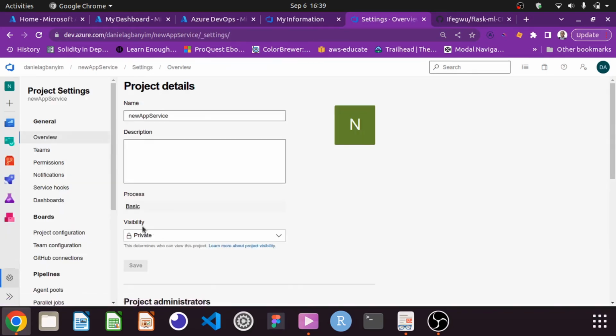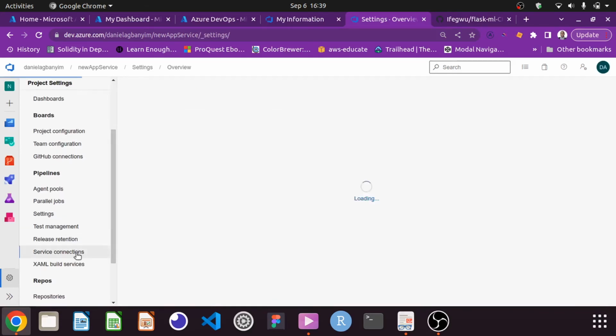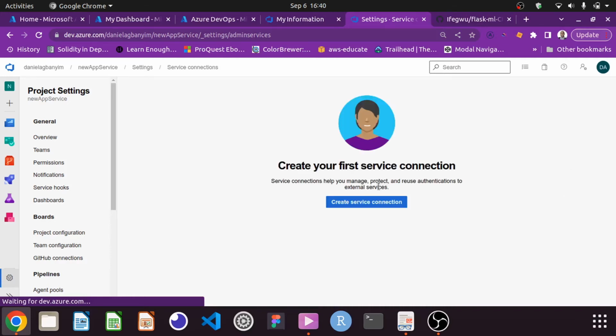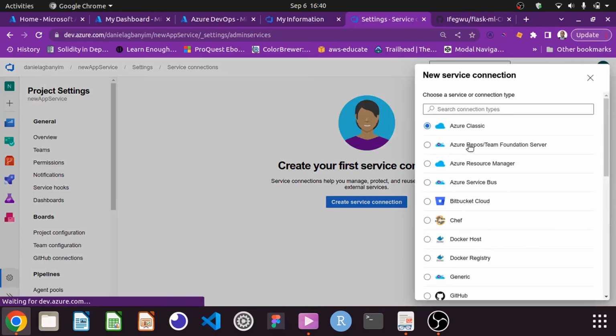So having created your new app service, which coincidentally is named new app service, you will activate your service connection so that you can talk to your repos. So when it comes up, there are steps you will take. It will also request your identity. Maybe you'll confirm it through your email, and they will send you a code. I'll create one. I will use Azure.